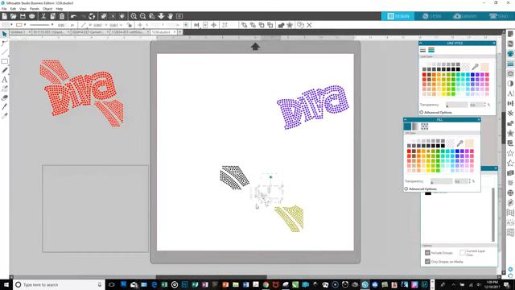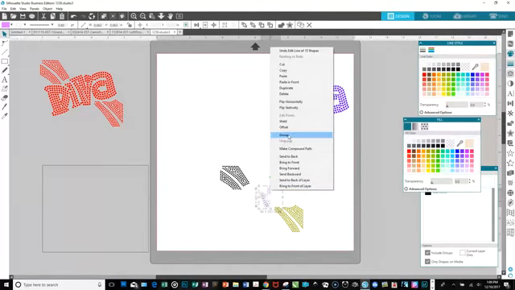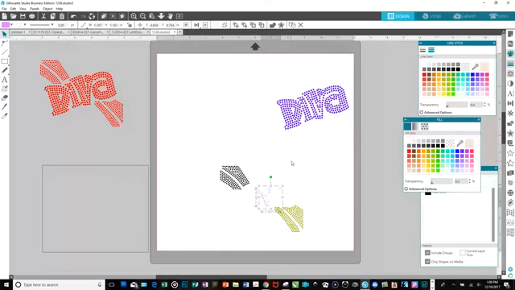And now I'll try and grab the rest of them, but I can hold the shift key down and just click on the gold since it was grouped together. And with this, I'll make a lighter shade of that purple, and I'll group it. And so this gives me an opportunity to actually cut it this way.